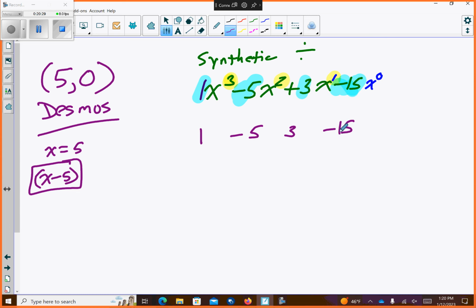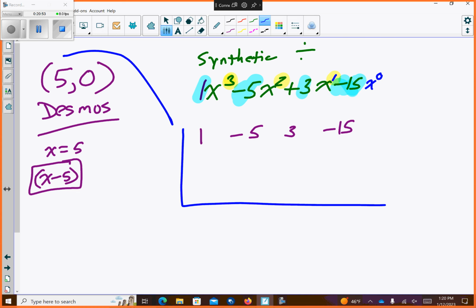Remember what a division sign looked like back in the olden days? It went up and right. Synthetic division, just to mess with society, it's going to be upside down. Okay? What was a guaranteed 0 from this problem? 5. I'm going to put that 5. This 5 is going to come right outside here. And when you do synthetic division, it is honestly done this way. The first number comes straight down. Every time. Not just sometimes. As long as your exponents are in descending order, if they're not in descending order, rearrange it so it's in descending order. And that's the first step. First number comes down.